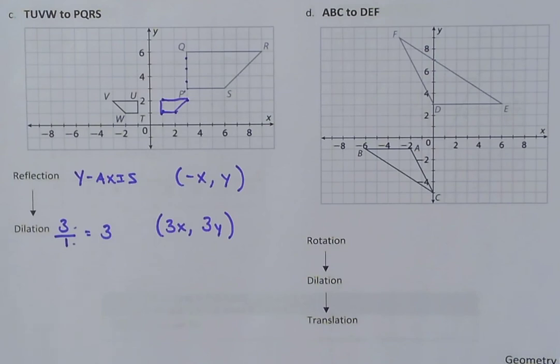And that is how you're going to do section 11.2 on using similarity transformations to prove figures similar, meaning that they maintain the same shape, same angle measures, that same ratio of the side lengths, so the scale factor has to be the same for all of the side lengths, and that it also is that similar shape. So, with that said, that is it for our lesson today on section 11.2.